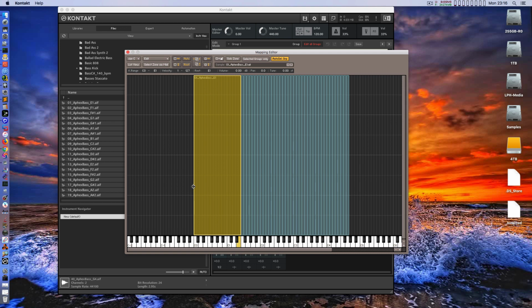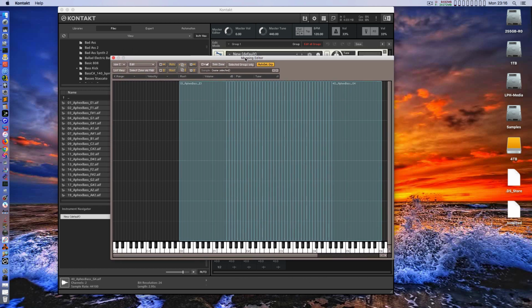Then let's go ahead and click this guy out a little bit longer. We'll put him to C0, and then we're going to take this guy, click in here, and put him out to, I don't know, C6. So then if we play it on the keyboard, it should play. Yeah, nice sound. So now let's tweak it up a little bit.